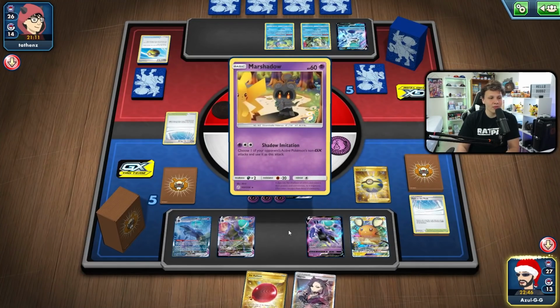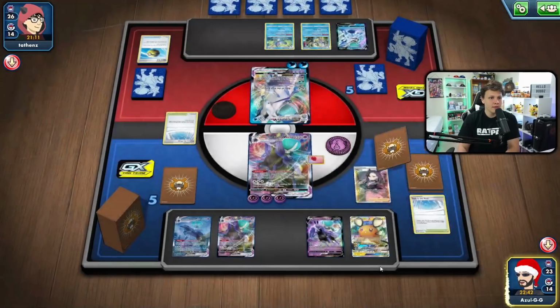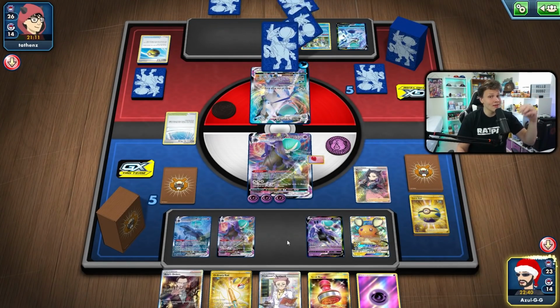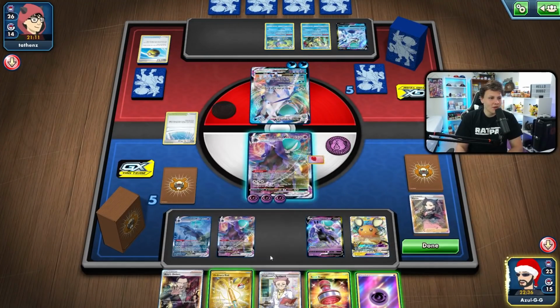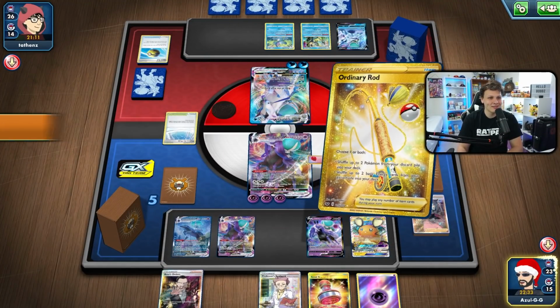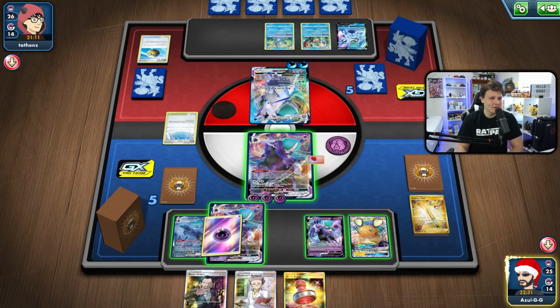Grab this Marshadow. We're going to go ahead and throw that on the bottom of the deck this morning. We really got to find this Ordinary Rod. It is crucial. And hey, good. I don't even know what else to say. 2 Pokemon. Let's get back double Marshadow. How about that? Got those back in there for next turn.